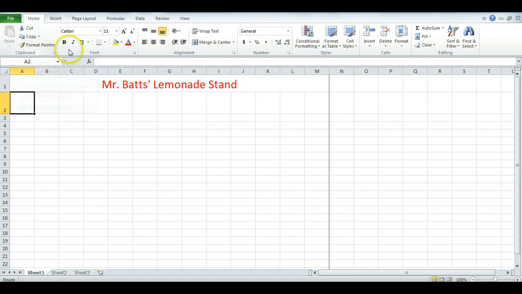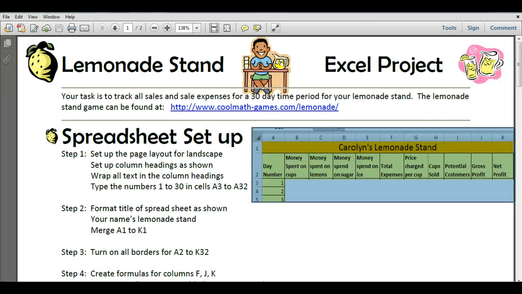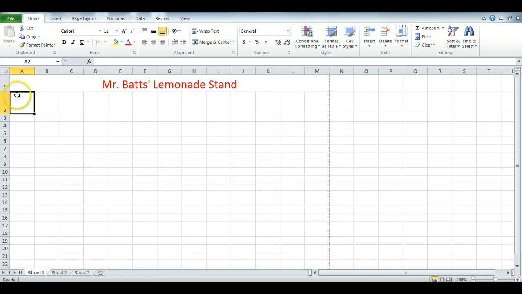Now we have to start typing in the day number. We type in Day Number, capitalizing the 2 words. Now the problem is I'm already into the next cell, as you can see.